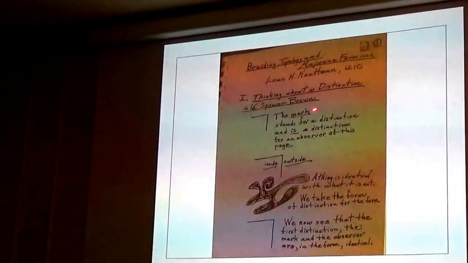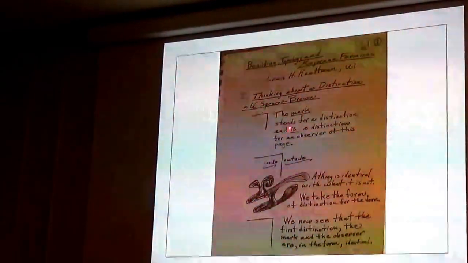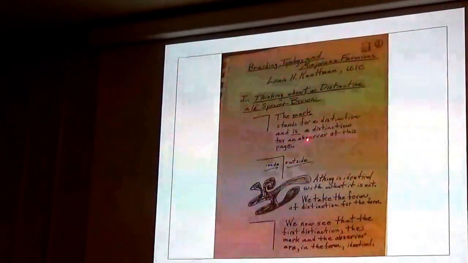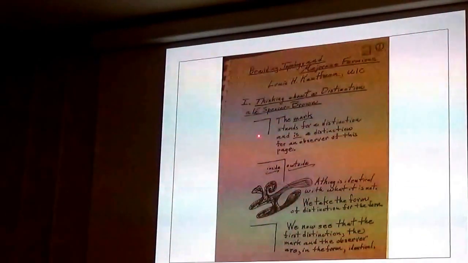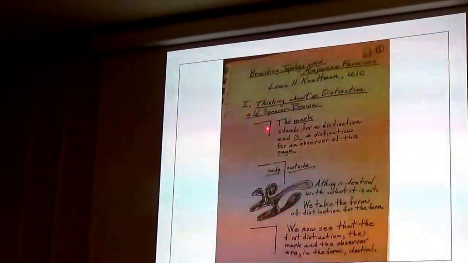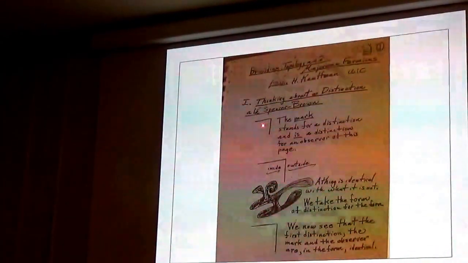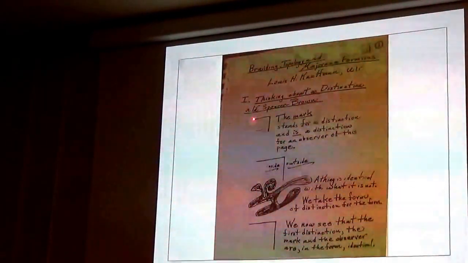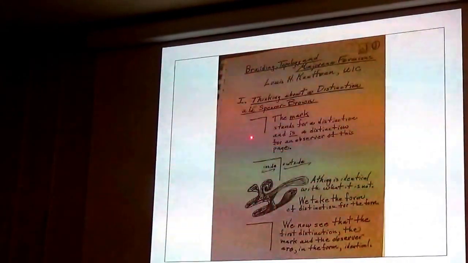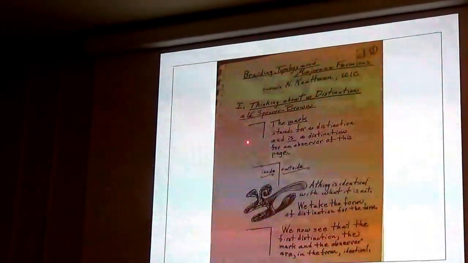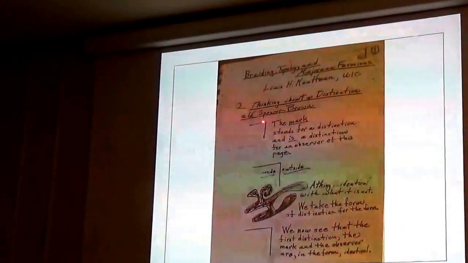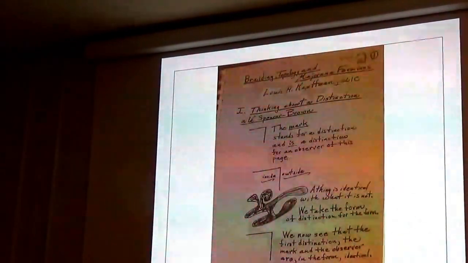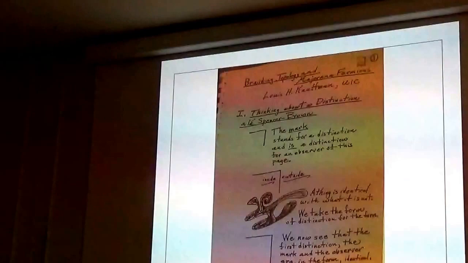I'm thinking about a distinction a la Spencer Brown at the beginning of this organization. The mark stands for a distinction, and it is a distinction for an observer of the page. Of course, as a physical mark on the page, it makes no distinction, but the observer is willing to regard this as the inside and that as the outside, and to place an imaginary boundary along the bottom to form a full square or rectangle that constitutes the distinction between inside and outside for that symbol. The symbol doesn't acquire its meaning as a distinction without being correlated with an observer.